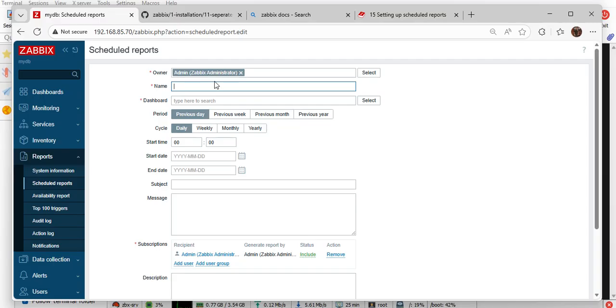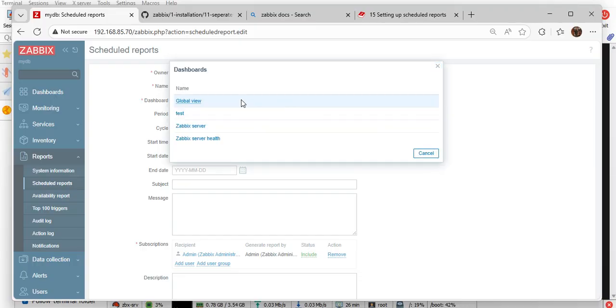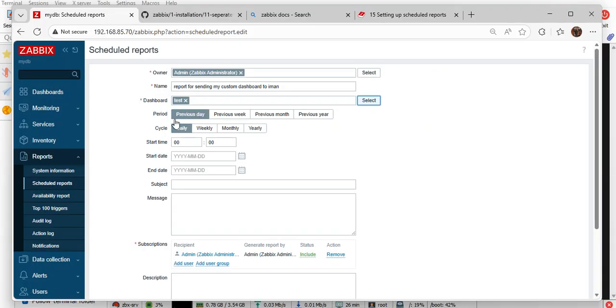I want to give the name of the report, report for sending my custom dashboard to Iman. Okay, which dashboard I want? Select a dashboard. This is your dashboard, and period.